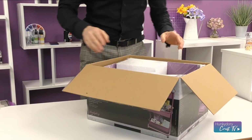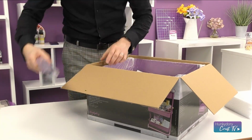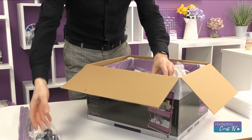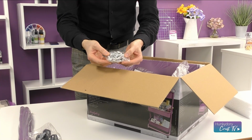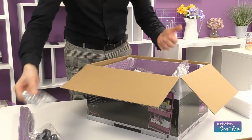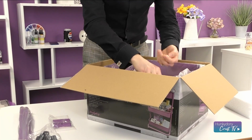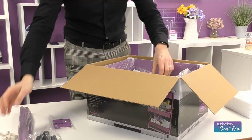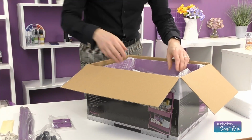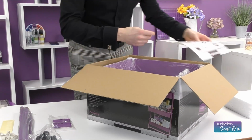We should have a timer on for this, really. A little bit of packaging. We've got the legs. I'll put them there. We've got casters. All the tools you're going to need are inside this, all the screws and so on and so forth. There's Allen keys, there's a spanner, but if you want to use your own, you are absolutely more than welcome. Brackets. We've got some of these little white clips that you can use for bags and so on. We've got a Hunkydory sticker, which is ace, that you can put onto it if you choose. Of course, we have instructions, absolutely key, but we're going to talk you through that.